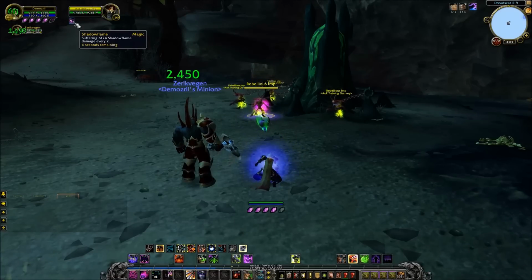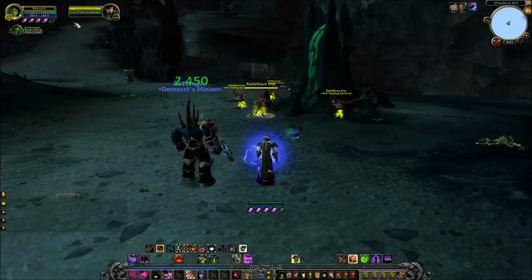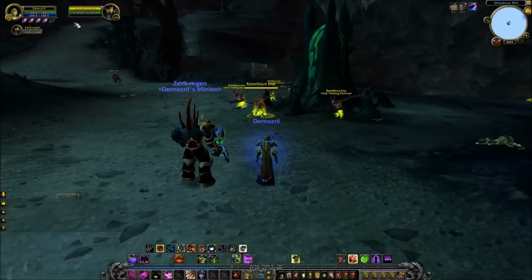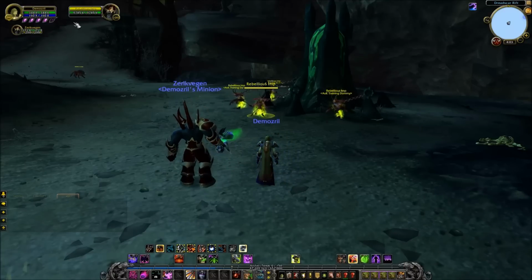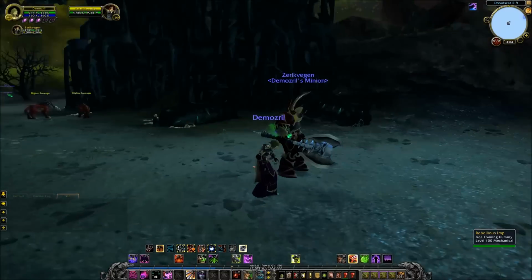Now some might remember this from Gul'dan, Hand of Gul'dan, sorry, where you throw down a Hand of Gul'dan, swap into Demo, throw down another, and the travel time would snapshot the damage from going into meta, and it'd be a damage gain. So here's a little trick for your Shadowflame, and the damage does stack, it does add up, as it says, it does stack at the end. So that is pretty much Demonology.